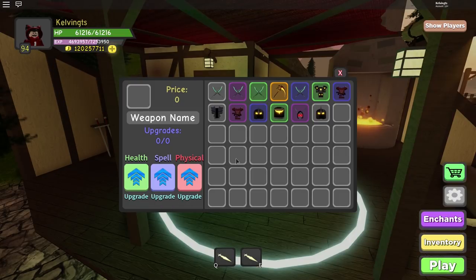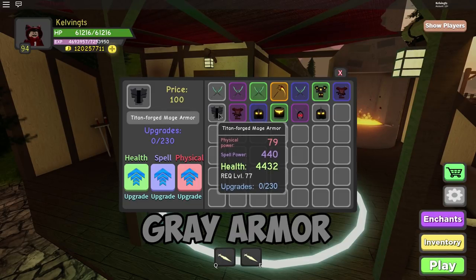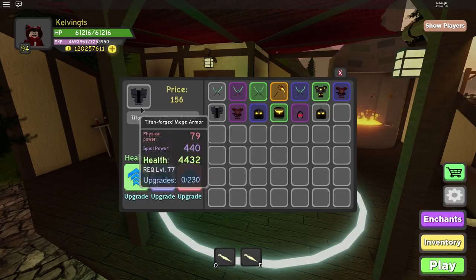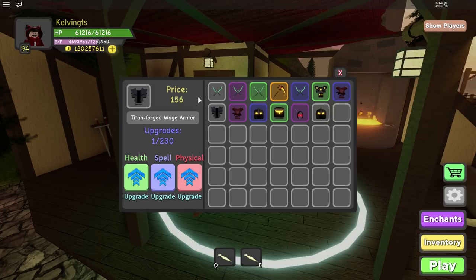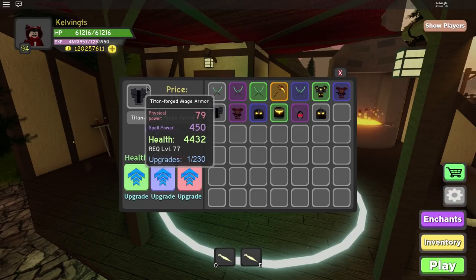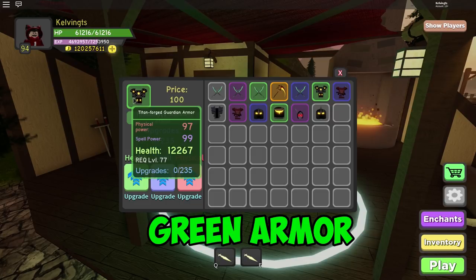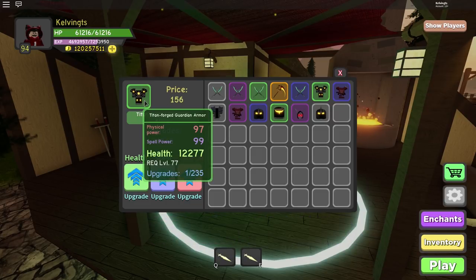So hop in. We're going to start out with the mage armor, gray color. When I click into it, we're going to look at the spell power, 440. One spell upgrade click, and it becomes 450. Every time we upgrade, it increases by 10. So that's one item right there. We're going to hop on to the green armor, and it's at 12,267 health. We give it one health upgrade, 12,277. Not bad. That's another 10 HP added onto the armor.